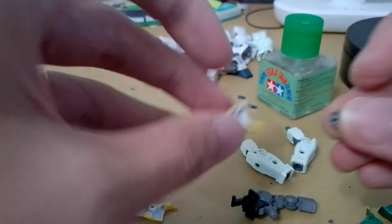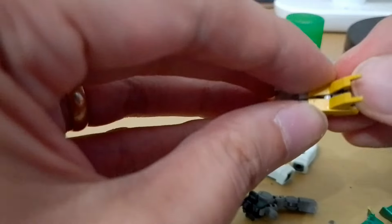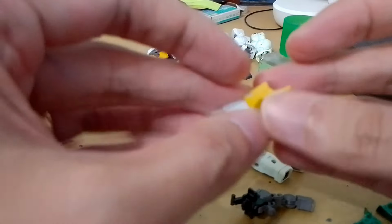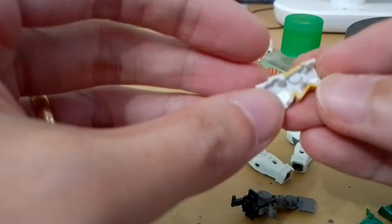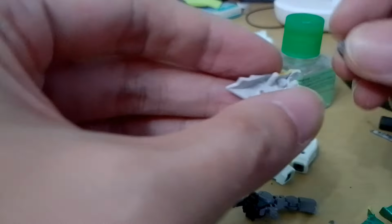There we go. Then make sure that they will align together without any gaps, like so. I need to clear out more space here. Just have to sand this down.